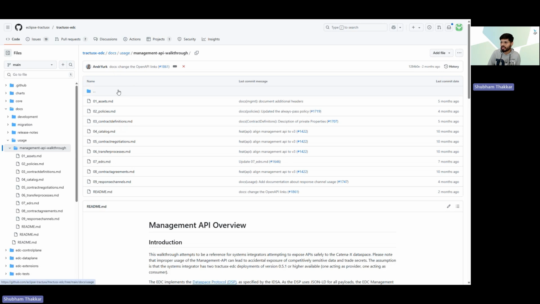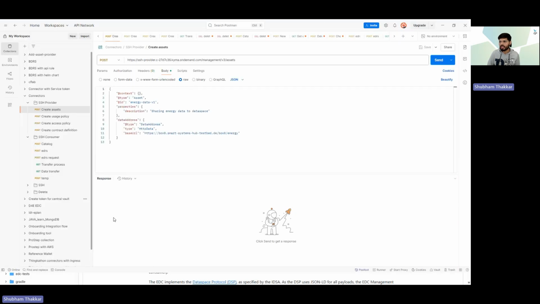In this document, they describe every step: how a user can create an asset, create a policy, create a contract definition, and also further steps from the consumer side. This is explained here in detail, but no worries, this is quite technical, so I will show you the information via a management API walkthrough example.